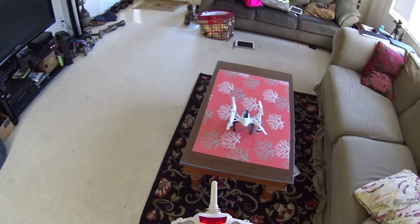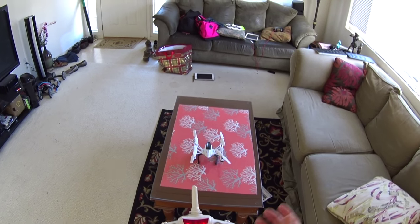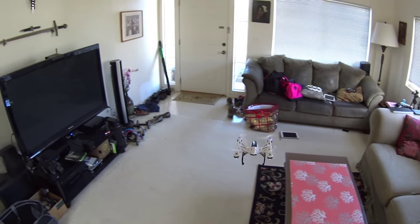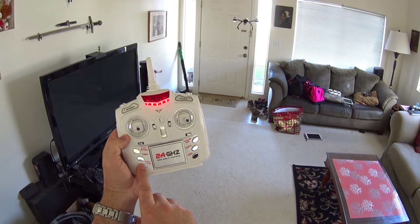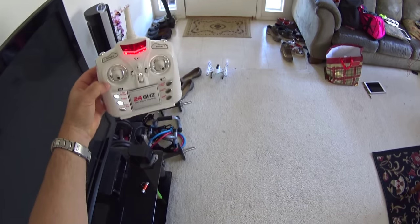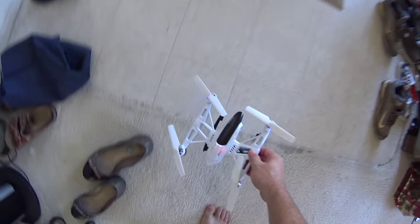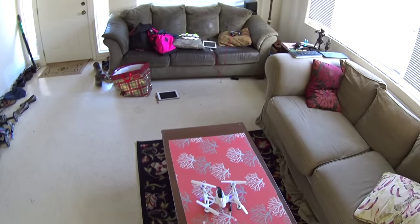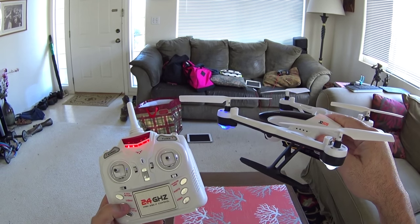Already hitting low voltage, but just wanted to show the landing button. If you don't want to pull down to land, press the start-stop button while flying and it'll go ahead and land automatically. Once it touches down it stops the motors — kind of like the controller shutoff test. Really liking this one. To save power during the day, press the lights button and the lights will shut off. If it's not in low voltage the lights will shut off to save more power.